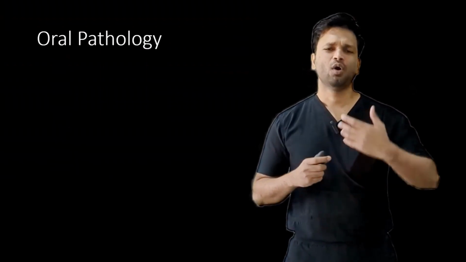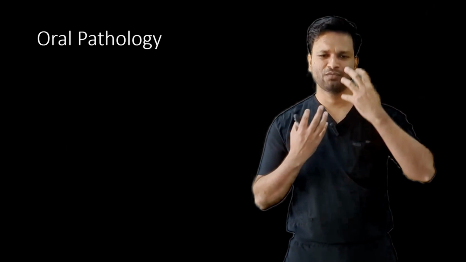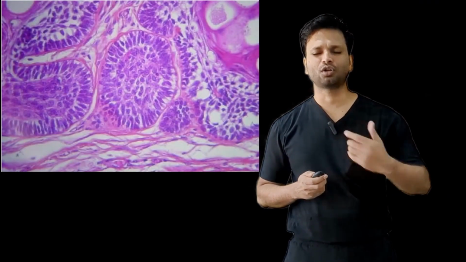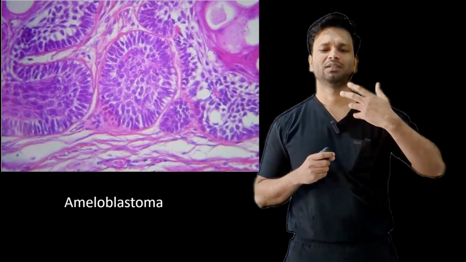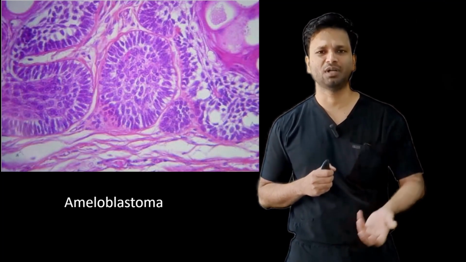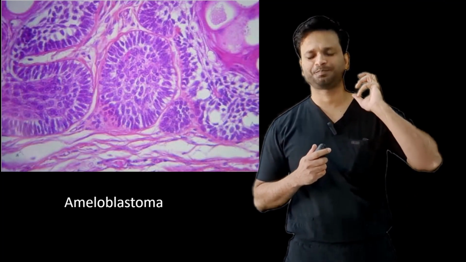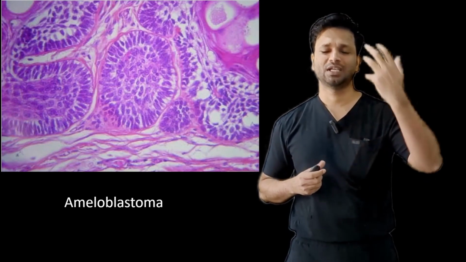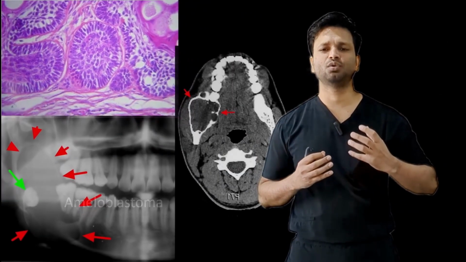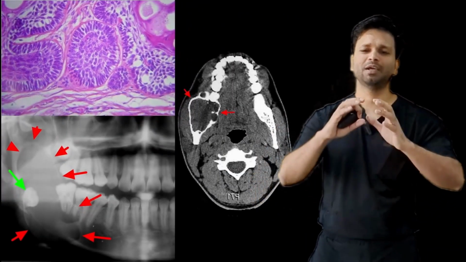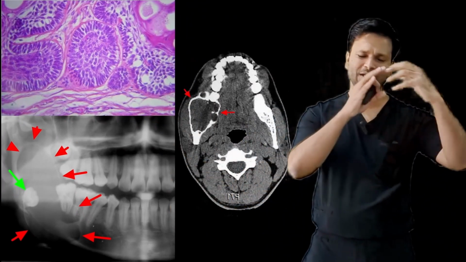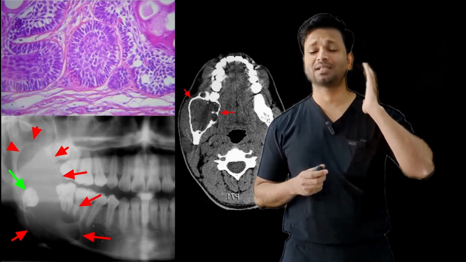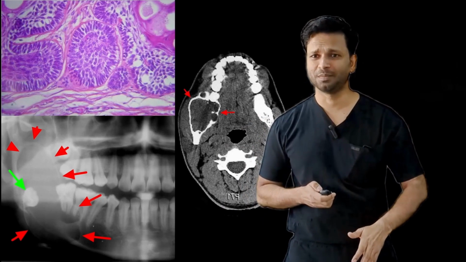Okay, and oral pathology is also just vision. We are viewing the slides through the microscope. So we can feed these images to the AI, and the AI can automatically diagnose what the pathology is. In this case, it is ameloblastoma. Now imagine this AI not only has access to this histopathology data, it also has access to radiological data. So it will be able to combine the two, histopathology data and radiological data, and better give you a diagnosis. Again, it should be used as an adjunct, not a replacement.